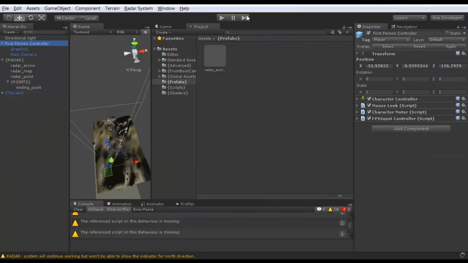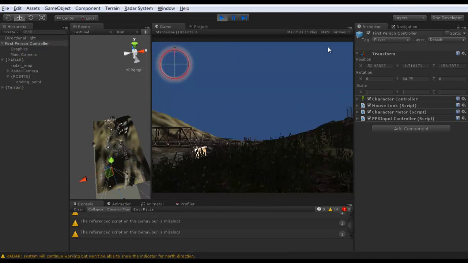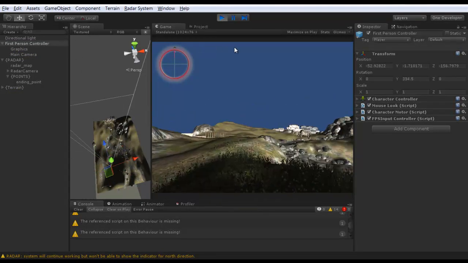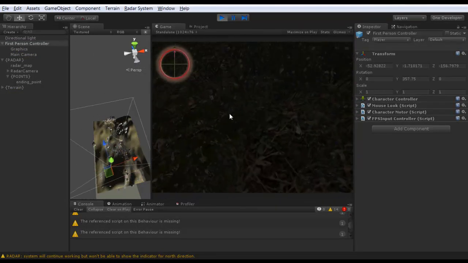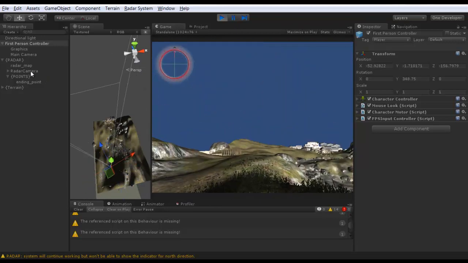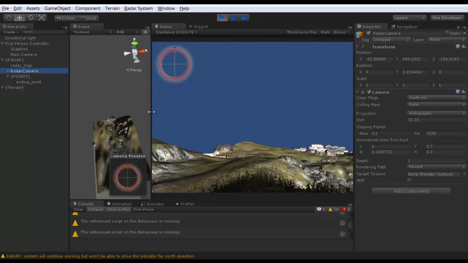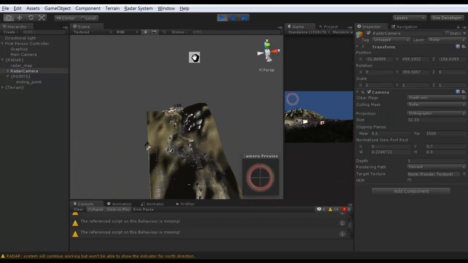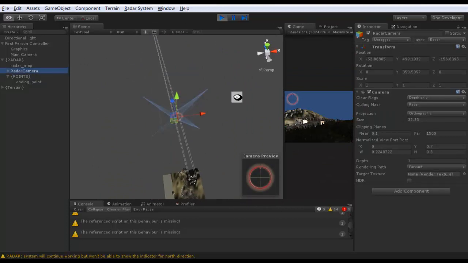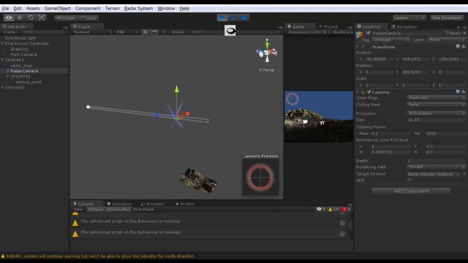It should solve the problem, at least in theory. Yep. Oh wait, where is the radar cam, please? In scene, radar cam. Oh, you see, it's not correct. That's the whole point.